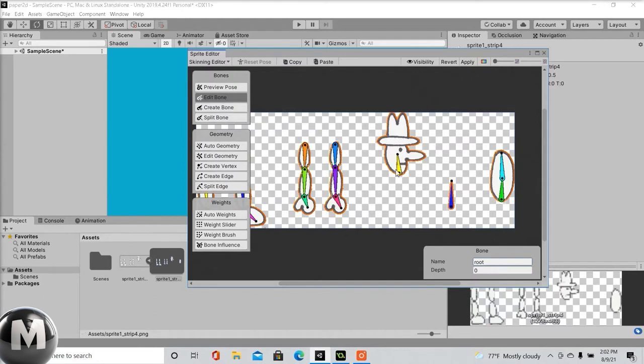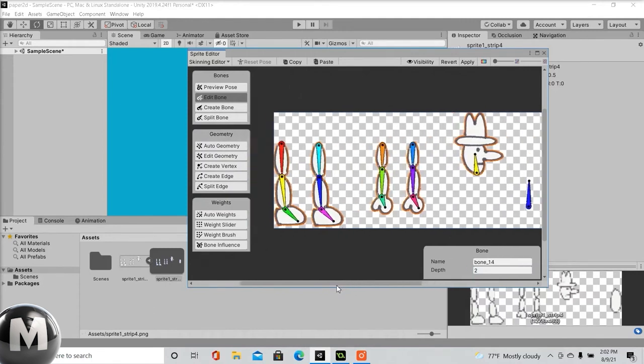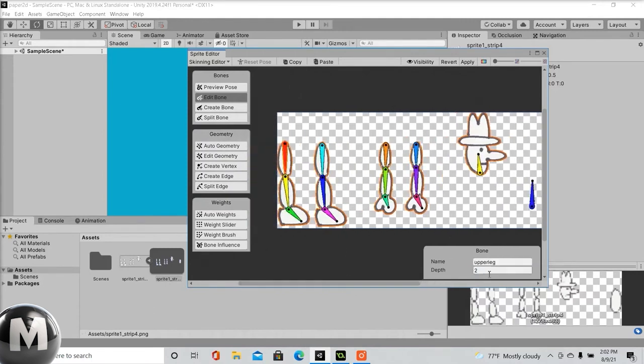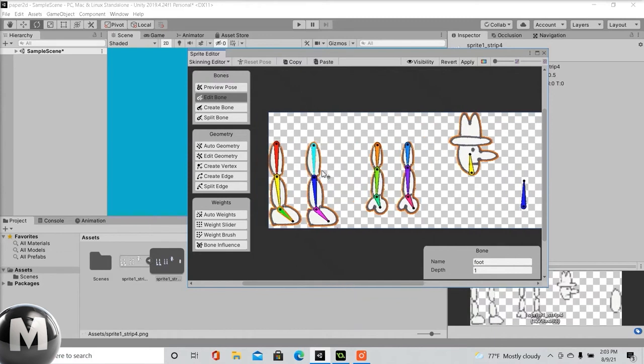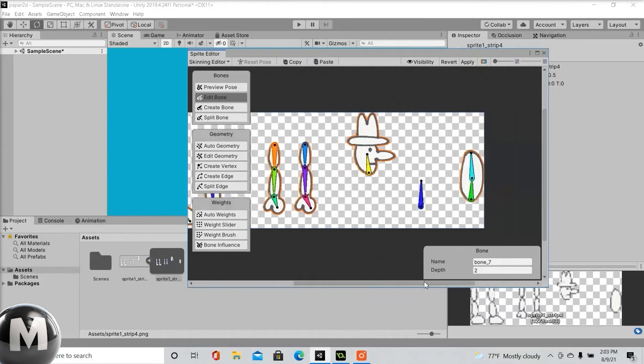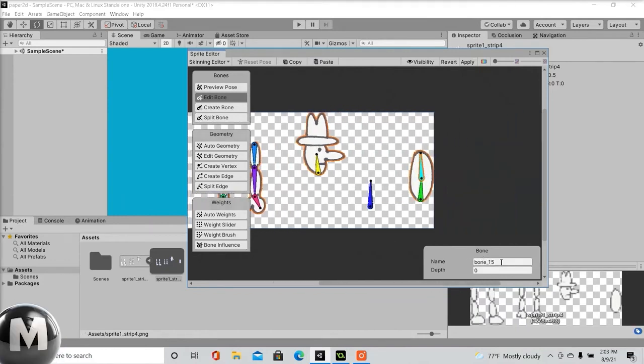It could be depth 0, it doesn't matter. Head, I would want my head to be above everything, so I'm going to set that as a higher depth. In my body, I'm going to set it as 2. Which I wouldn't want it to actually, because I want my leg to be below my body actually, and my arm would be above my body. So just like that. So make sure you name all your bones.